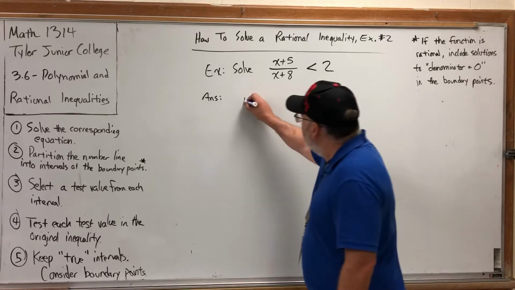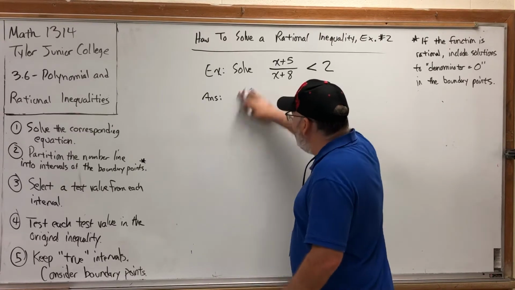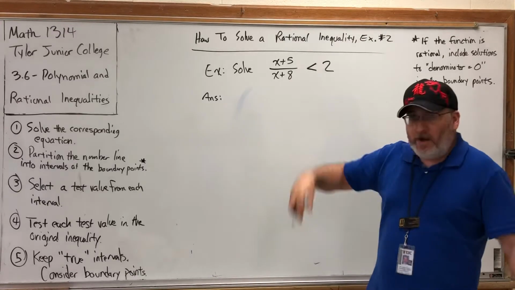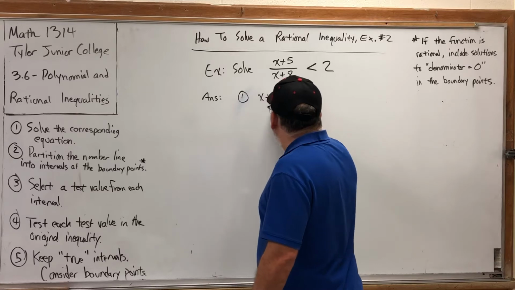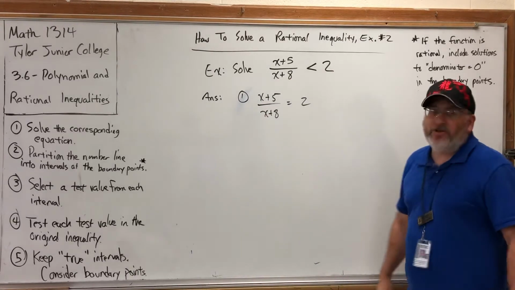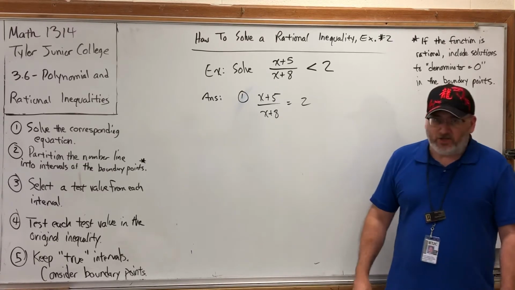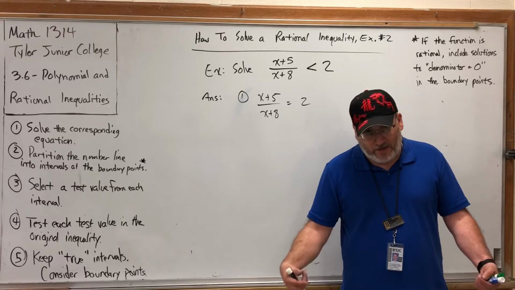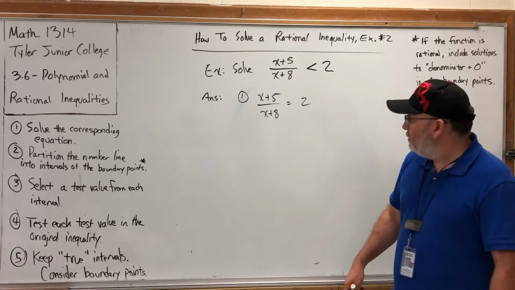Number 1, pretend it says equals and solve. Because notice, we never solved anything yet. We just moved stuff around. If we put this equal instead of less than, you know what I'm going to say. If you're solving an equation with fractions, at some point, probably as soon as possible, multiply both sides by the denominator to cancel the fraction.